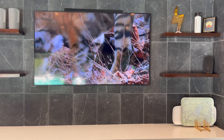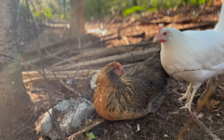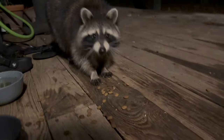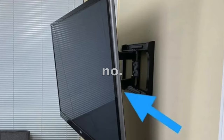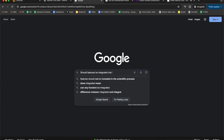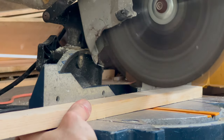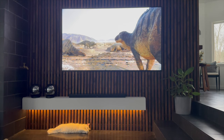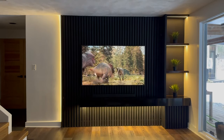Anyways, I notice that when I sit and enjoy television, the cats are nowhere to be found. They prefer a room with a view of the chickens or the raccoons. So I'm gonna cater to them. It's one thing to have a television or a console on the wall, and we've discussed this. The surroundings matter. In good design, a space should have its features integrated. And since I'm oddly motivated to do so, and in an effort to continue to dwindle down a very large pile of wood that I still have from various projects, I'm gonna turn this into this.